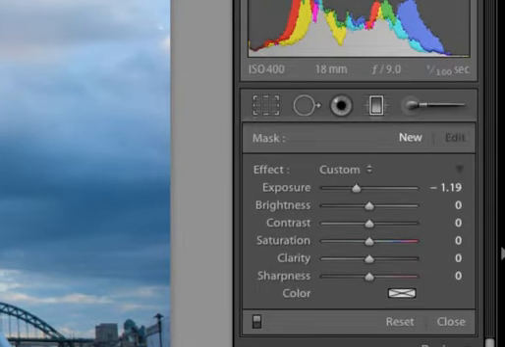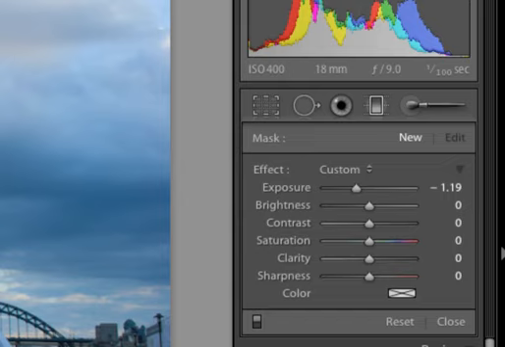And with this, I can set up a specific thing that I want to change on the image. Now, most of the changes that we did were global changes. Apart from the spot removal, most of the changes were global. So they changed everything, the whole picture. But the graduated filter and the adjustment brush are two tools that work locally. So they will make local adjustments. So that's something that you can also do in Lightroom, local adjustments.